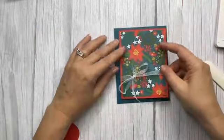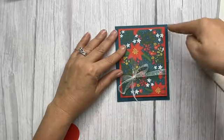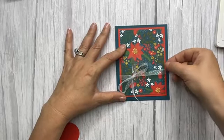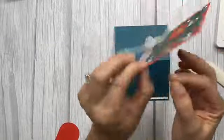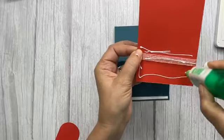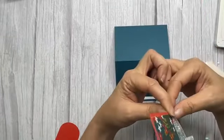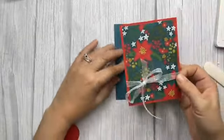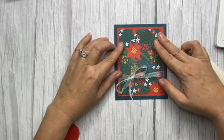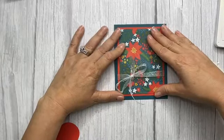Can you believe that? So the next thing we want to do is we're going to eyeball this and kind of make it so it's centered in the front piece of that card. We're going to get our finger here. We're going to put glue on the bottom portion of this. We'll put a little bit on that ribbon too because I don't want that moving. Oh, I just got glue on the table. Whoops. Okay, so we're gluing just the bottom portion. Okay, and we're going to fold that. Boom. And then just let that sit for a second.